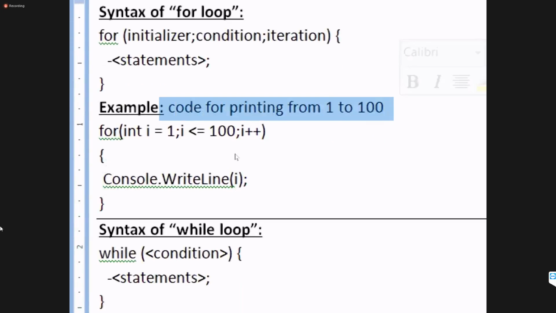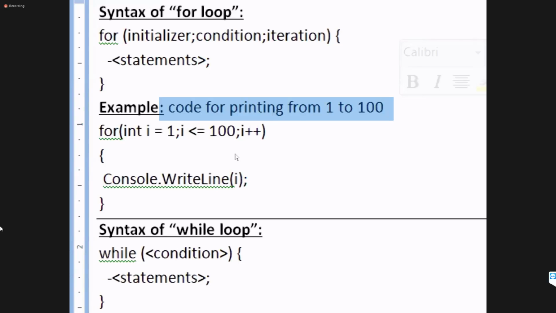Just like I opened a program called switch demo, can you open a program called for demo? Write the main and test the code. I'm giving you the task, you do it. Name it as for demo. In the main, put the for loop. It will print from 1 to 100.